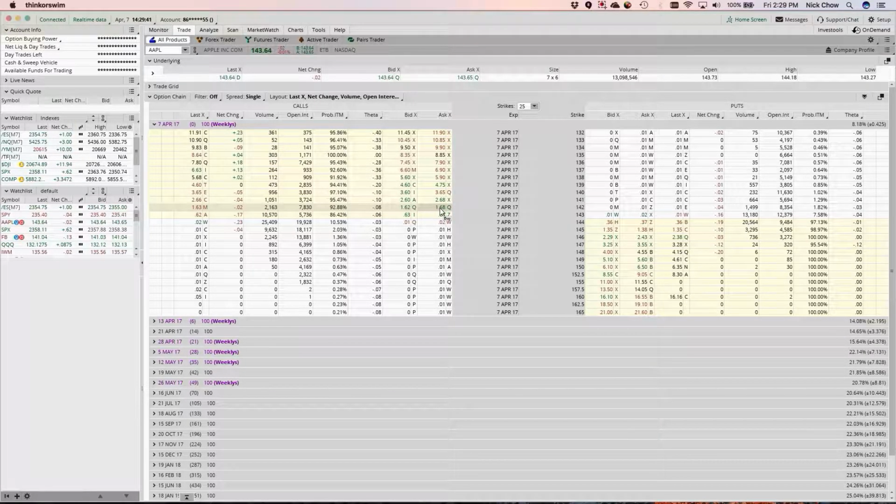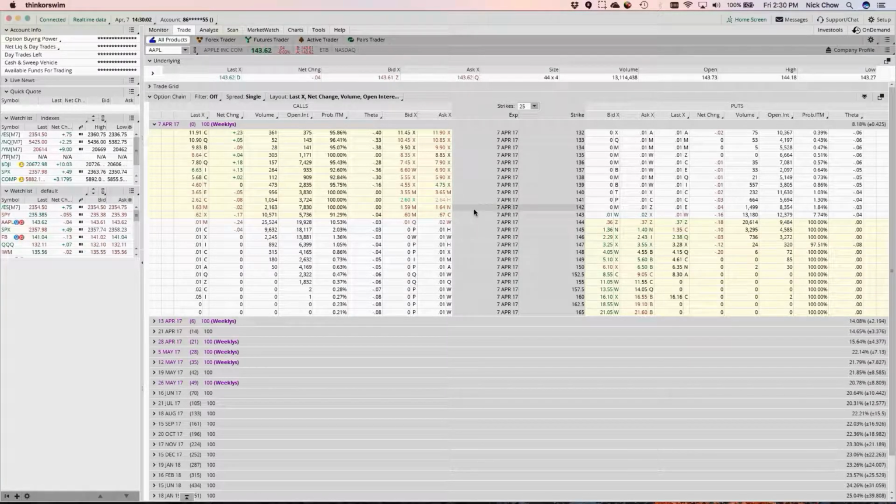And if you don't have enough money in your account, so if you don't have $14,000 to cover that, you're going to be in trouble. You're going to get a margin call, or they're going to do something else. It depends on the broker that you're with. So you might want to call them and say, hey, please don't exercise my options if I forget to close one or something. But just be aware of the risk.